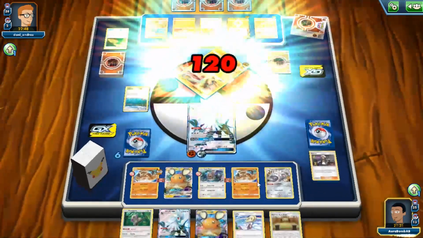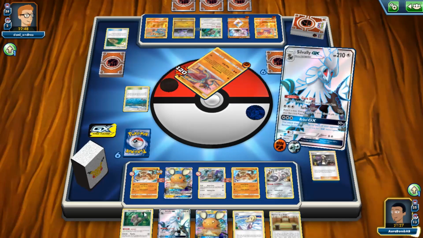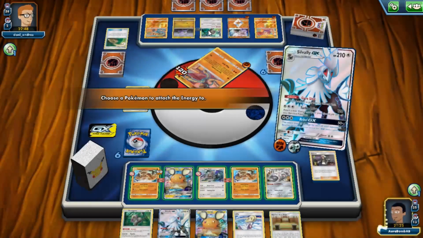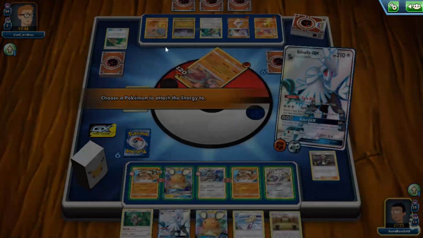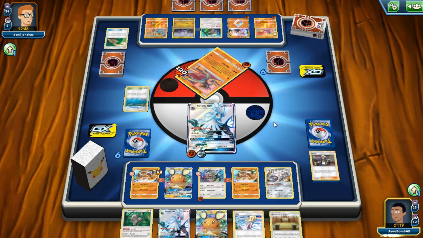Who do we attach energies to? I guess just Silvally, right? Because this is not going to do too much. 60 is not going to take an Oko or anything. I guess it can take a knockout on Lando, but I don't think that's really worth. And this one you need extra energy to attack, so I'll just do it on good old Type Null back there.